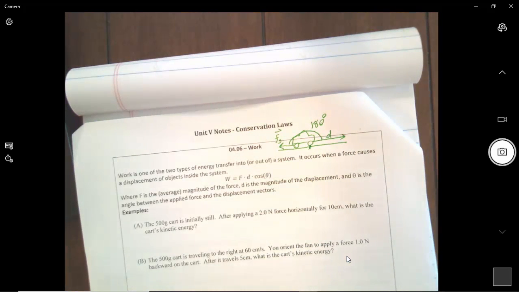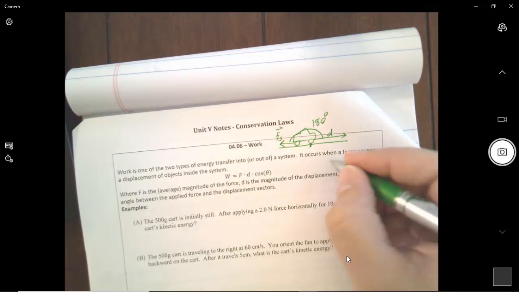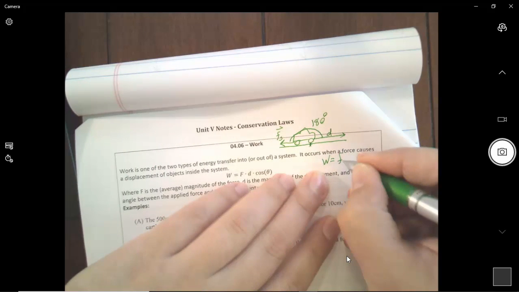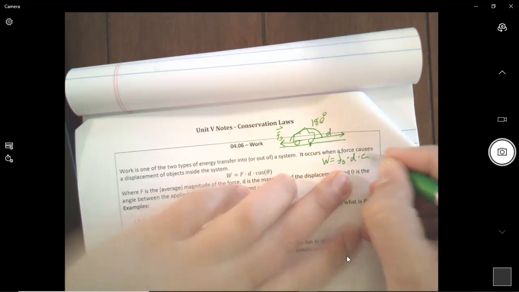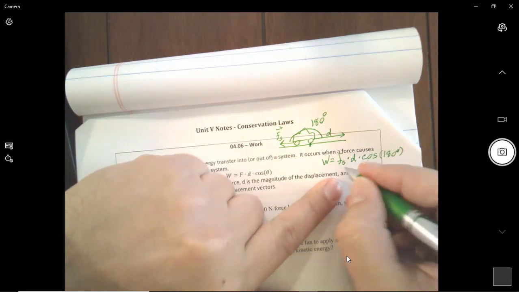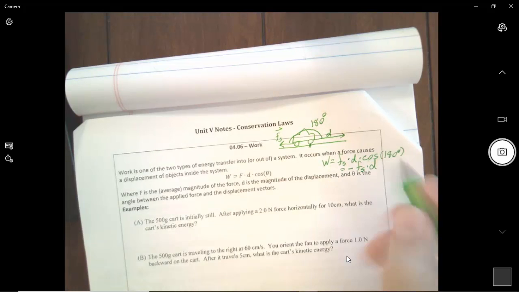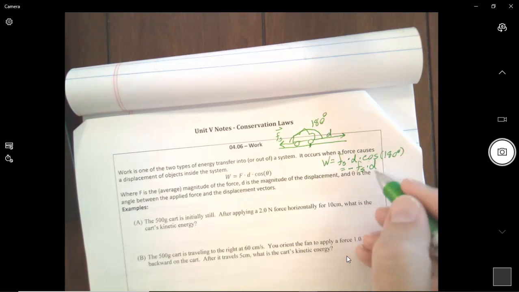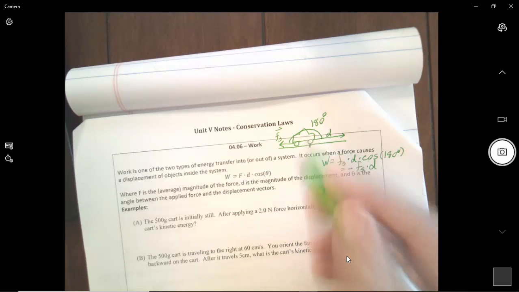Okay? And so in that case, work would be the magnitude of Fs times the amount of distance you went times the cosine of 180 degrees, which if you remember your unit circle, cosine of 180 degrees is -1. So since these are both magnitudes, they have to both be positive. This work is going to be negative. It's going to take energy away from the car, which is what we expect.